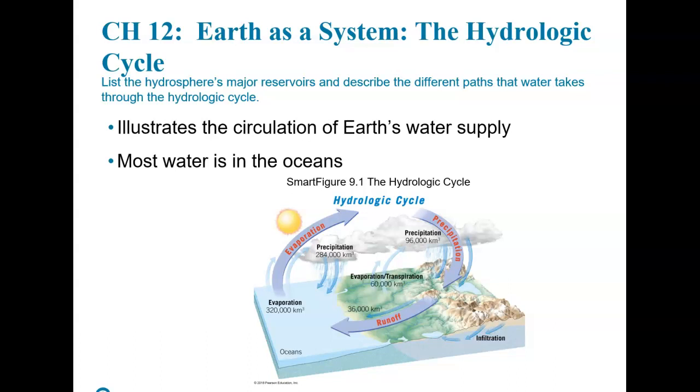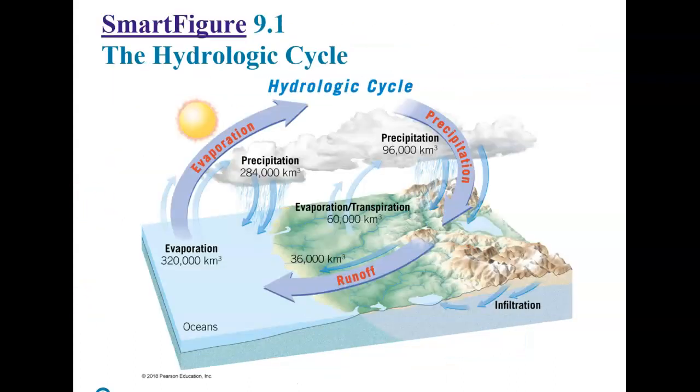Infiltration, how water infiltrates certain areas to create things like caves and sinkholes, etc. Runoff, which we obviously have a problem with here in Sussex County, from all the chemicals in the fields running off and the amount of nitrogen into areas it shouldn't be. So that's where we're going with this chapter. This is probably something you learned back in about 7th grade, maybe high school, but it is important that you understand this system.